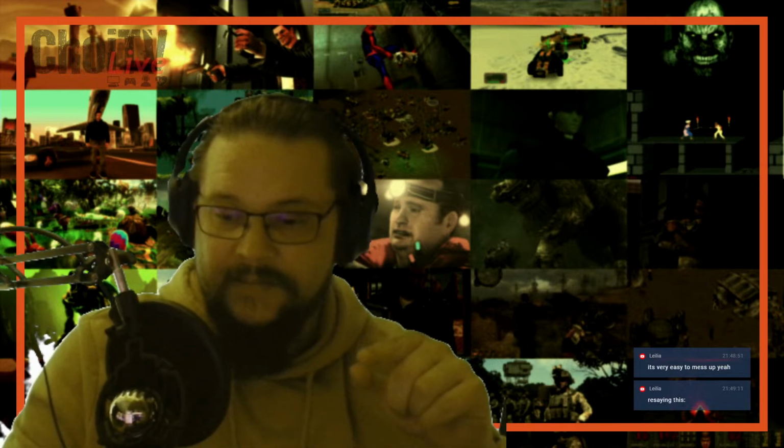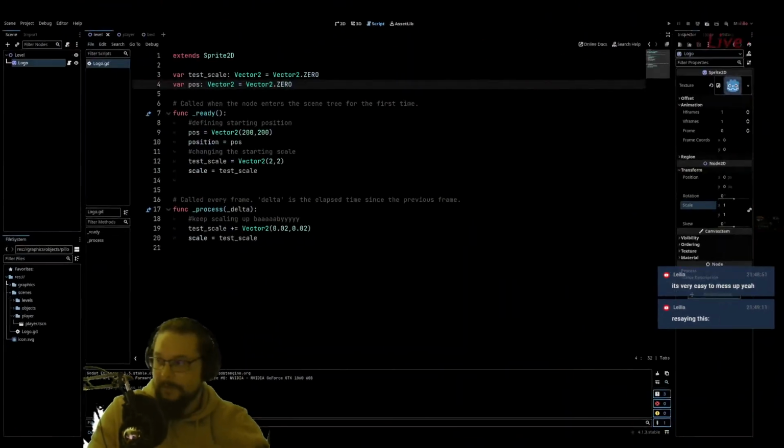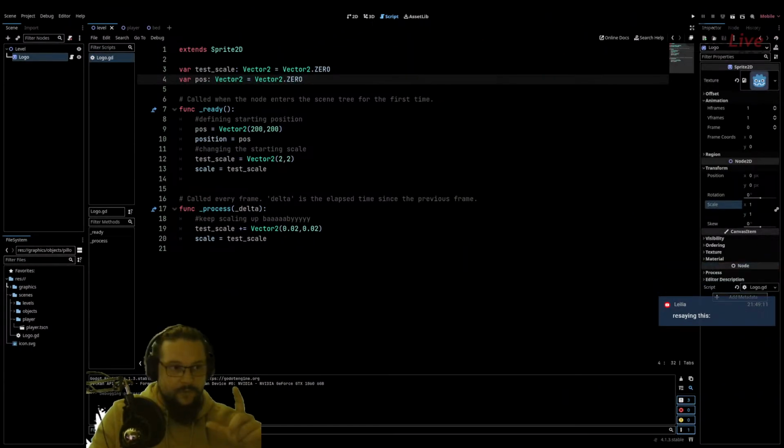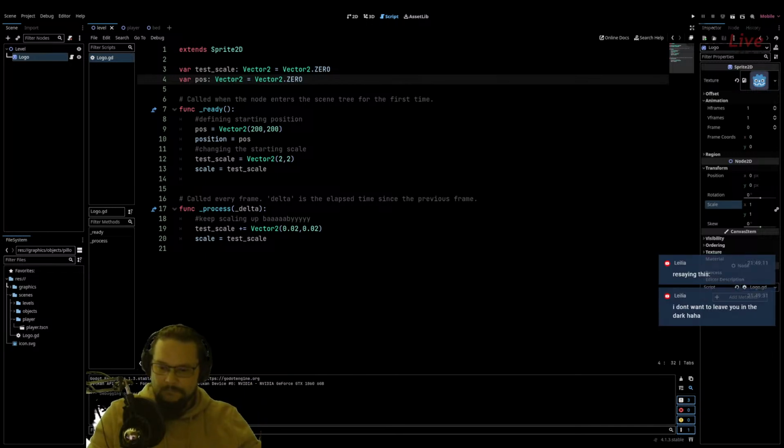It's very easy to mess up, so it is better to maybe get in the habit of already capping the container in what it's supposed to be before that, right? I don't know.